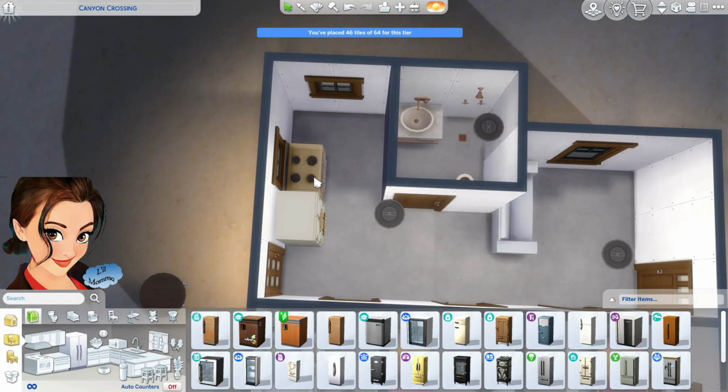Now can I put in a half wall? Will it allow me to do a half wall there now? Please say yes. I don't know. Yes. Thank you. Now it's too far into the wall. Dang it. Okay, no problem. We're just going to move this over out to there. I believe that should work.